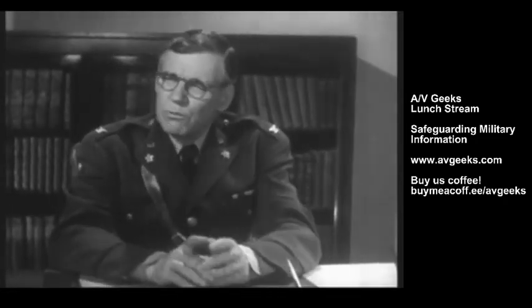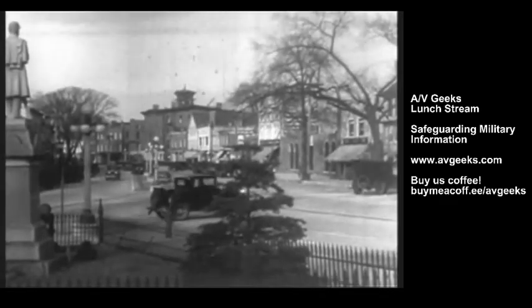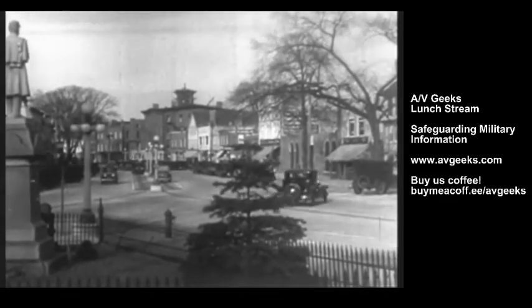All members of the military service must know that those who seek to impress others with their importance by giving unnecessary information, and those who feel that they must tell their friends and families all they know, may be a menace to their country and the lives of their comrades.